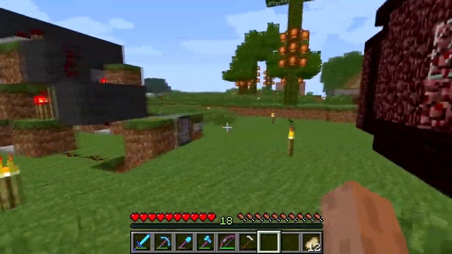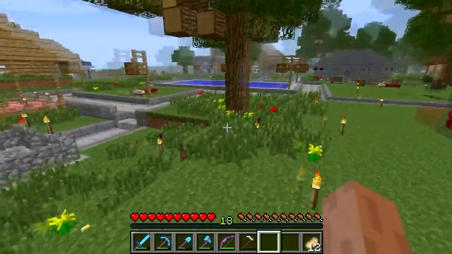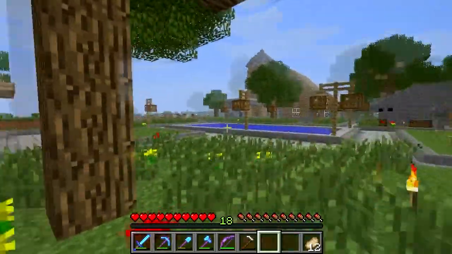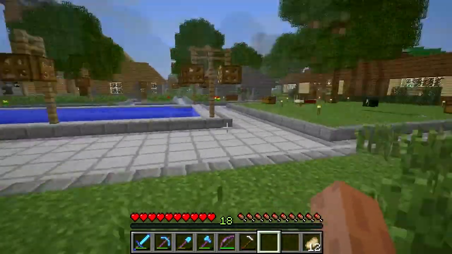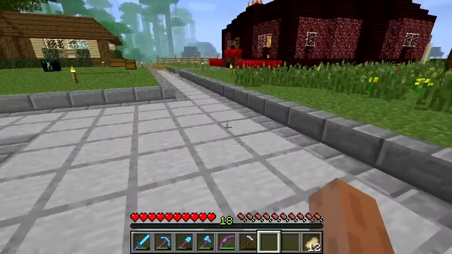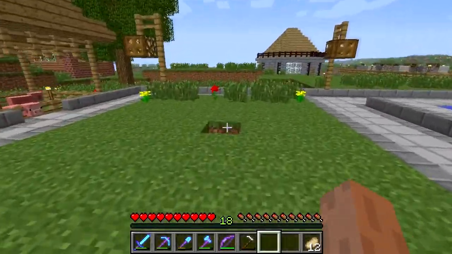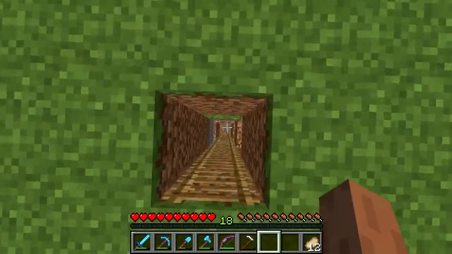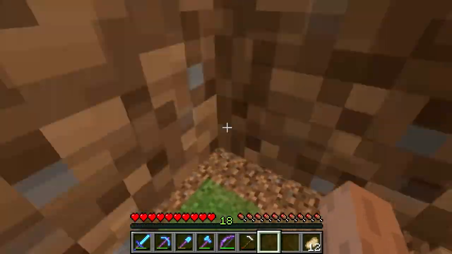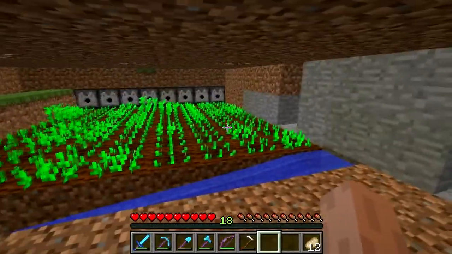So I've been doing a little work off camera, and as you can see, the farms are gone, and this whole area is now opened up a little bit for a better view. We're gonna be building something here, but I wanted to bring you down this hole, and this is where my farm is going to be for carrots and potatoes.